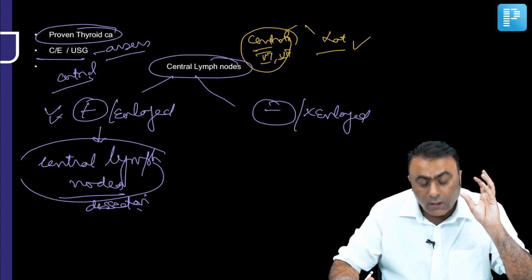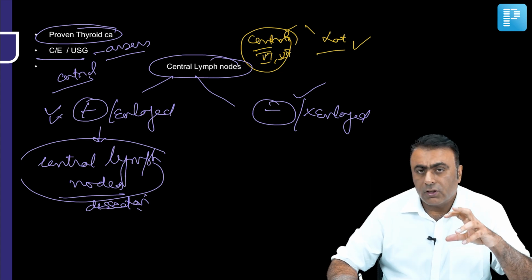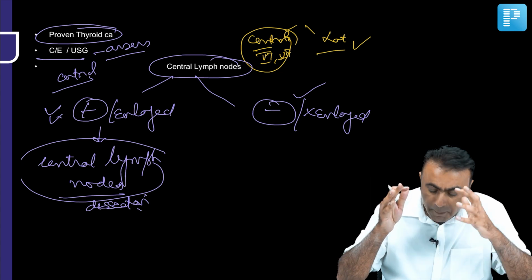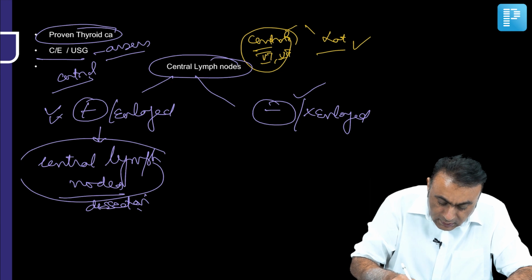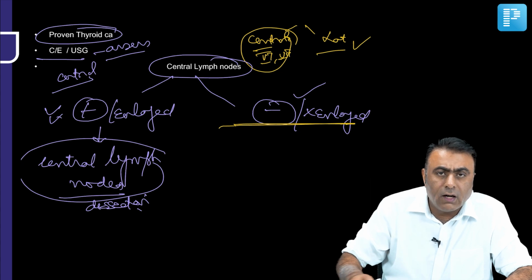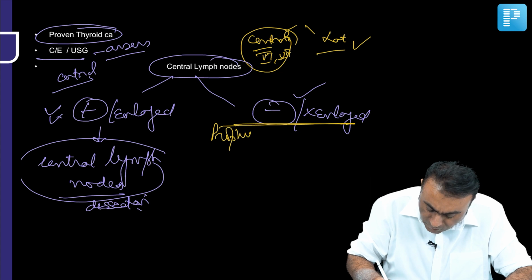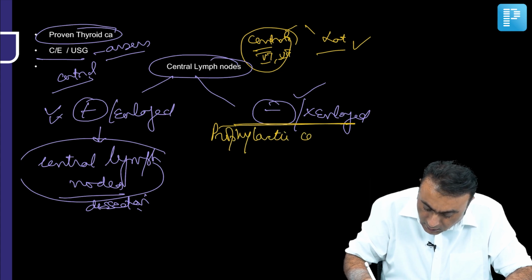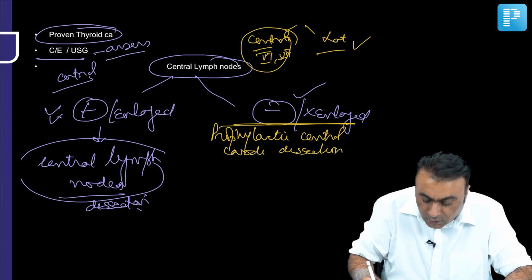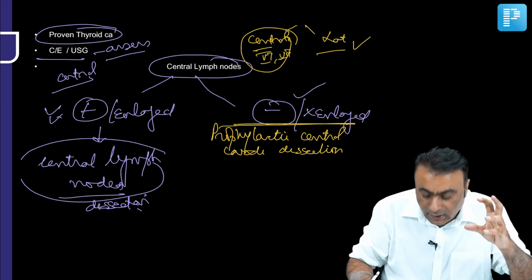Okay. Now, what about those patients where the lymph nodes are not enlarged, neither clinically nor sonographically? In these patients also, some of them, not all of them, I'm reinforcing it, some of them may require a prophylactic central lymph node dissection. So, some of these patients where preoperatively there is no clinical or sonographic evidence of central lymph node enlargement will require a prophylactic central lymph node dissection. So what are the indications? That means which are these patients, or in other words, what are the indications of prophylactic central lymph node dissection in patients with differentiated thyroid cancers?